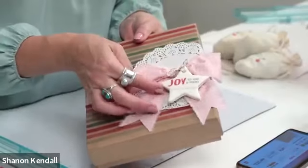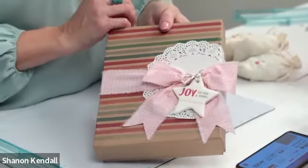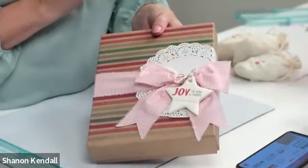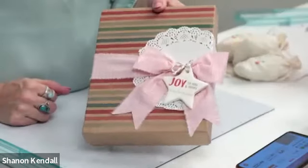This is another one of those little tiny salt or air dry clay tags. Just printed it, and this one says from the Kendalls, joy to you and yours from the Kendalls. And then I just used the doily. I didn't print on the doily this time, but you totally could.